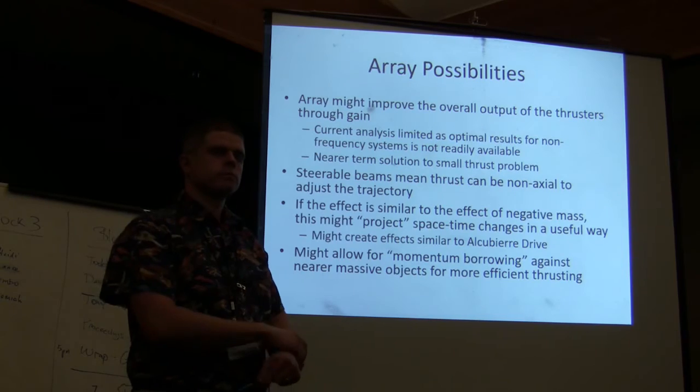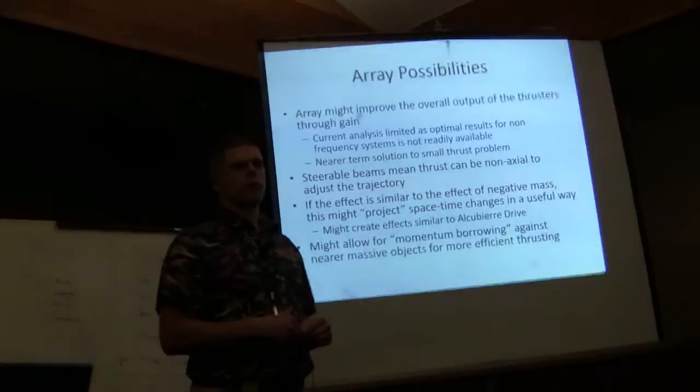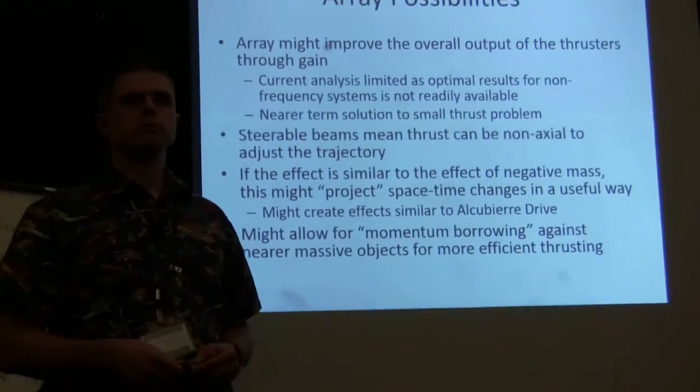What you're effectively doing is reducing the cosine loss of the exhaust, the gravitational wave front. From one thruster, it's basically hemispherical, whereas you have multiple thrusters in an array like that, by, quote, increasing the gain of the array, you're narrowing the bandwidth of the beam. Precisely. Which increases the directionality of the thruster and thus decreasing the cosine loss off the center bore. Precisely. And the EM drive stuff works exactly the same way, but with power. You increase the power, the bandwidth, you know, the beam width collapses. And they have a saturation level depending on the size of the thruster. And if you were to do that, you could control it similar to like a phase control. Exactly. By doing the power, so you have something that's already off. There's your phase delta, and you have your directionality, and you have improved gain because you're in the array. Exactly.